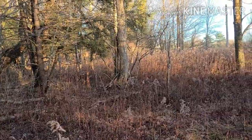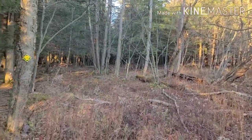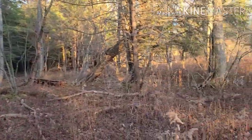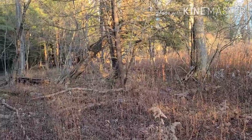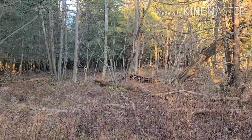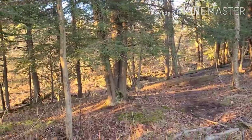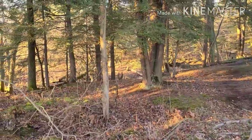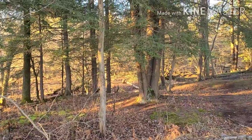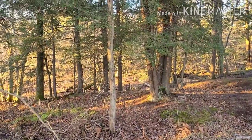Usually there's some thick stuff around the hemlock, and a lot of times the deer will either bed down in that hemlock or in this stuff right next to it, and they can make a quick sprint out if they need to get out in a hurry. And this is lowland down here too. I don't want to say trash, but a lot of brush and stuff down in there.